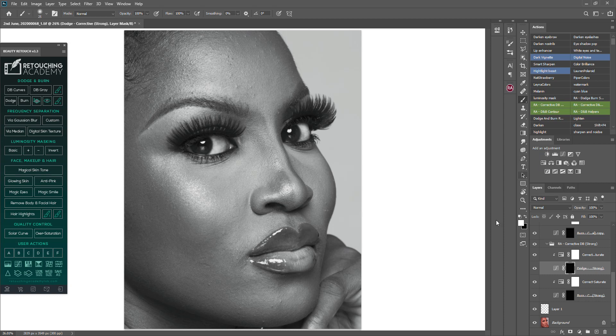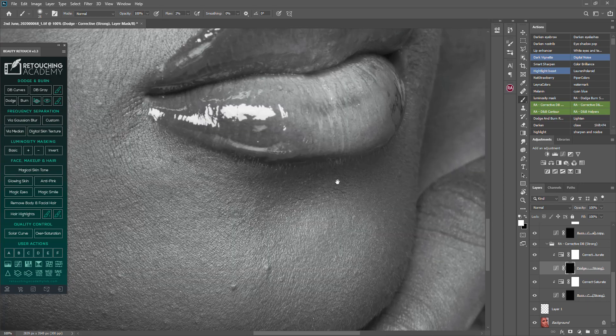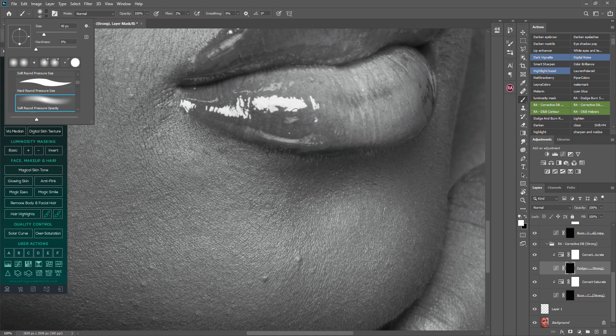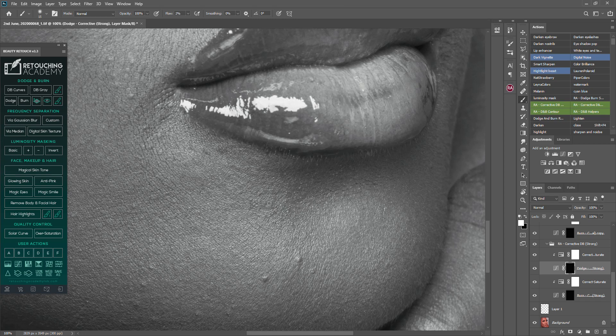The strong layer is for areas that are very dark that you want to lighten up. Spots that are dark, you lighten them; spots that are bright, you darken them. Use a very low flow — let's use two percent. For people using graphics tablets, use pressure opacity; if you're using a mouse, use the soft round brush. For example, you can see under the chin here it is very dark, so I'm going to add light to that area.